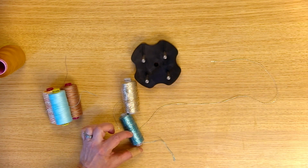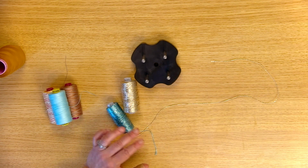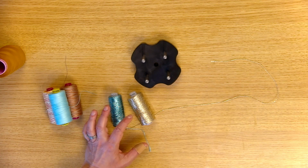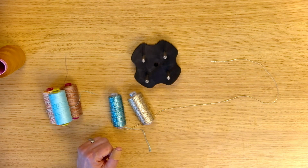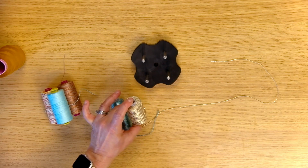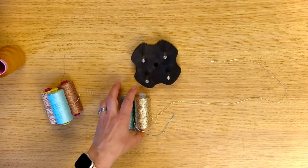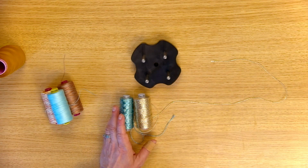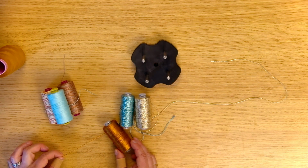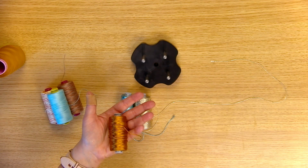This is stuff that cannot go through your sewing machine needle or your serger needle, but it's fantastic for couching and all kinds of decorative embellishments. And this will go through the loopers of the machine with the help of a thread cradle. So I just grabbed a teal metallic and a cream metallic. The metallic versions of these threads, which are the 8 weight rayon, that's called dazzle. The solid version of the thread that is rayon 8 weight, but no metallic, that's called razzle.